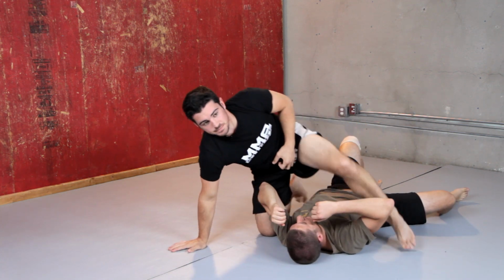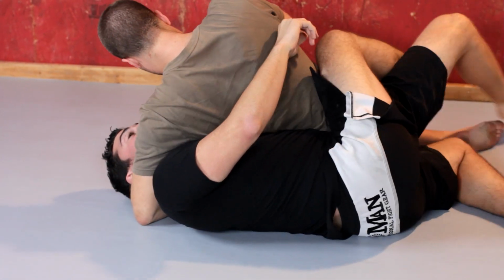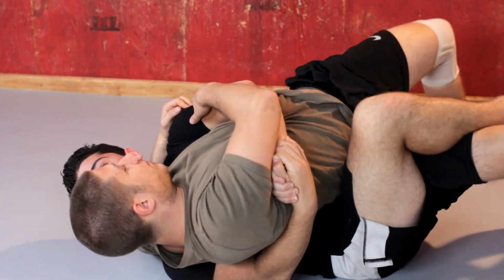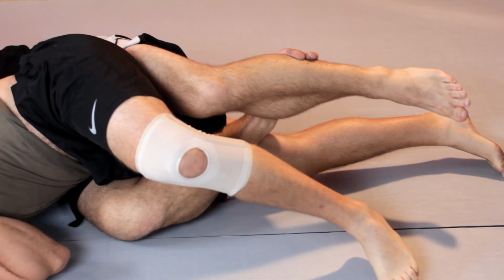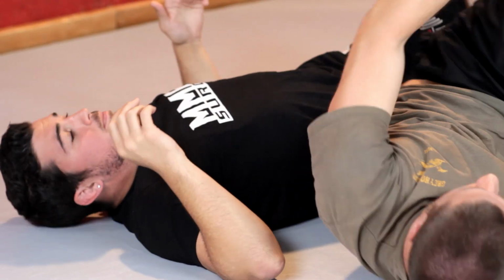and hurt the guy. So let's go back to this position. So that's number one. Number one is getting the leg over the top, locking your hands, and bridging, bringing them over, either getting the twist to lock my legs, hands here, pull and get my finish. But it's not always that simple.